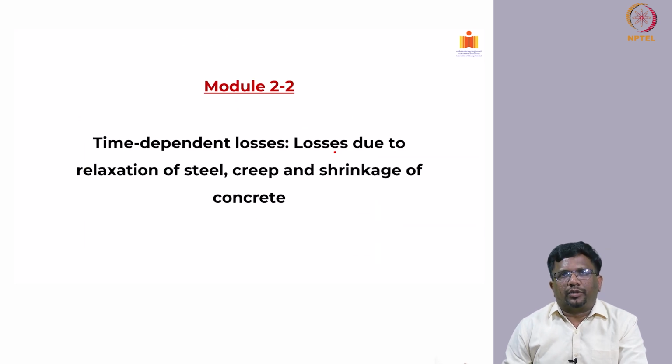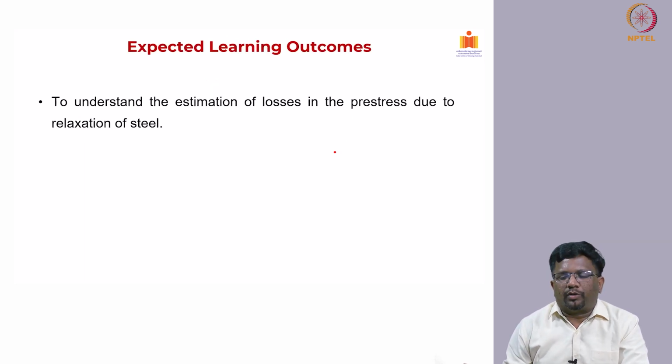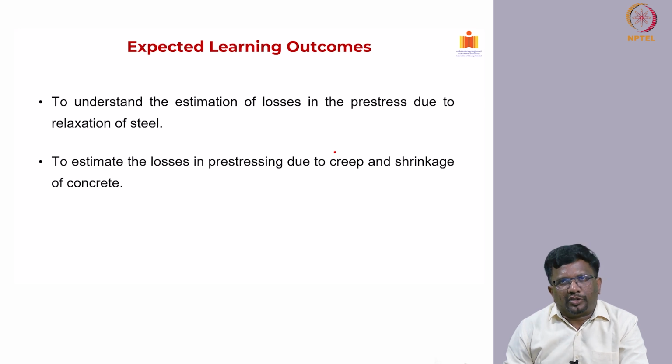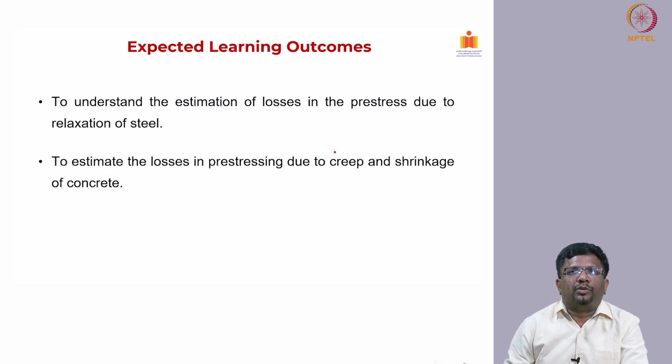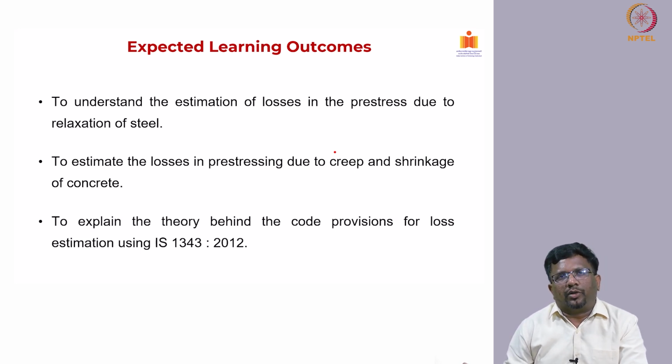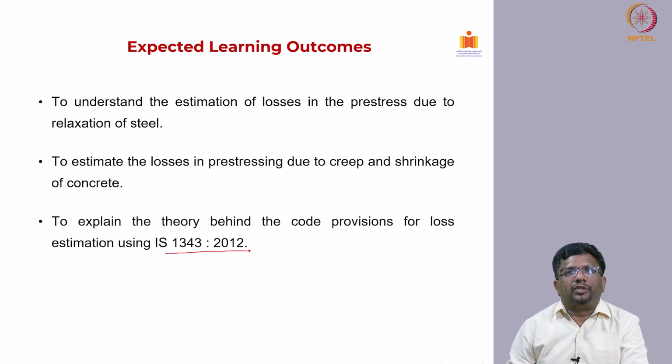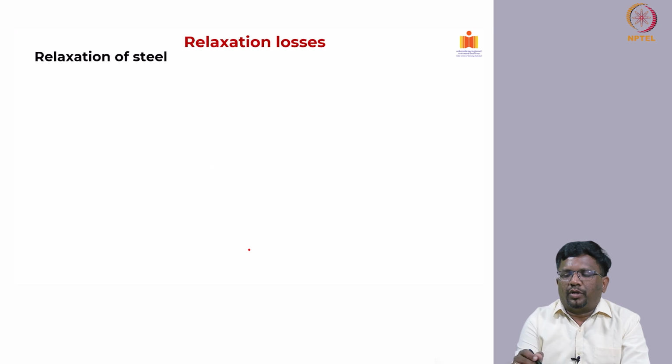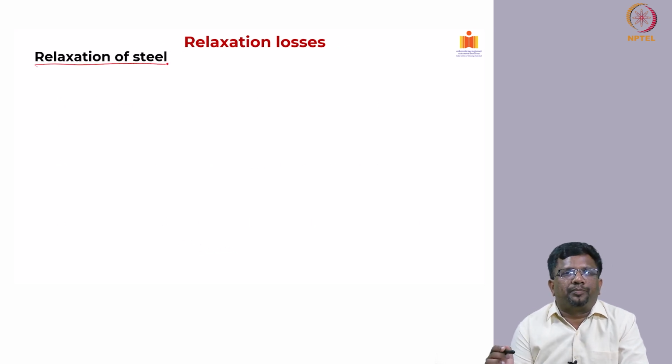Okay. So the expected learning outcomes: the student will be able to understand how to estimate the losses in pre-stress due to relaxation of steel, and how to estimate the losses in pre-stressing due to creep and shrinkage, and also the student should be able to explain the theory behind the code provisions for the loss estimation using IS 1343/2012. Okay, so let's see what is relaxation of steel.